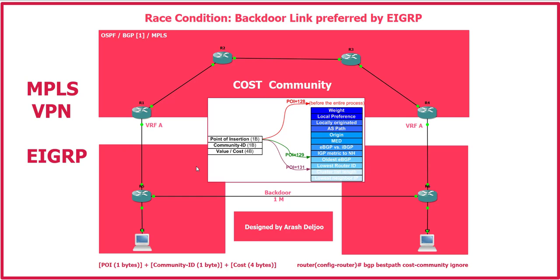Look at this scenario. In this scenario, we have a service provider. In the service provider we have two edge routers, router 1 and router 4. These two routers are PE routers. And also we have two P routers, or core routers. R1 is the PE router, for example PE1, and router 4 is PE4. The two core routers are P2, meaning P router 2, and then P3. This is the service provider.